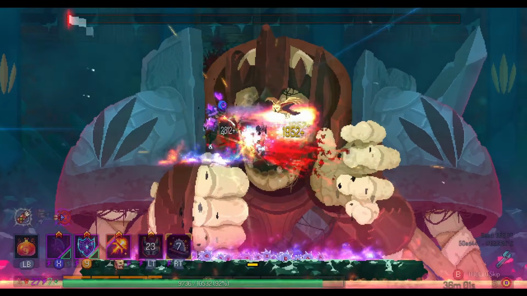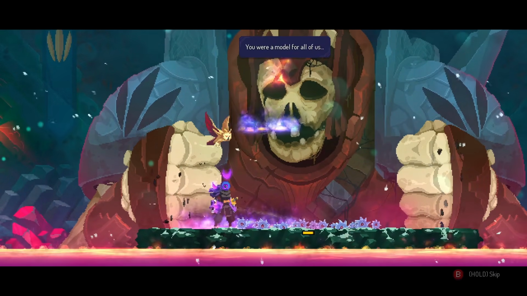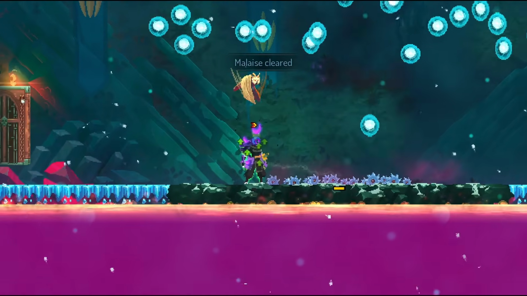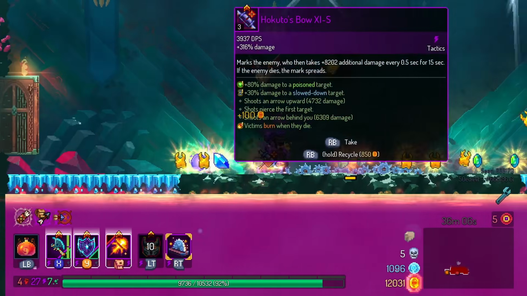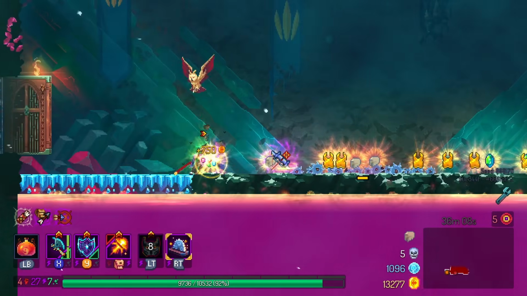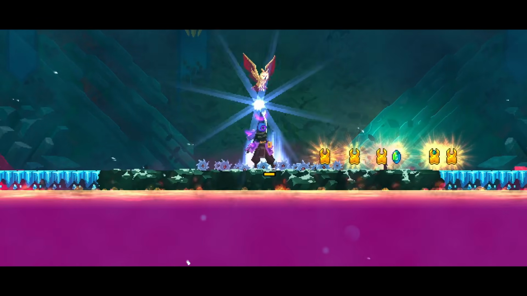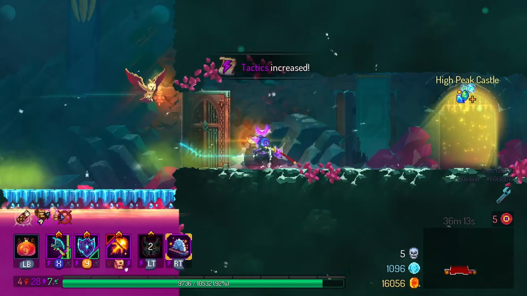Wait, did it not go into phase 2? Did he not roar for the phase change? That's interesting. Okay, I'll take it. Hokuto, poison damage. As far as I know, that does not actually do extra damage on the mark. It only does damage on the actual arrow that's fired, which is not very good.